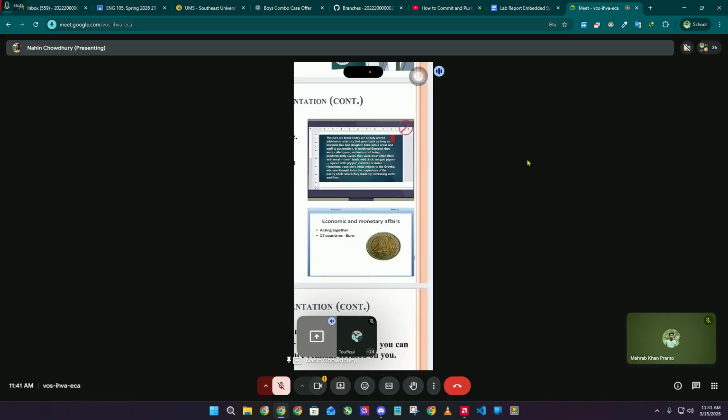Because a picture can clarify a lot of things that even the words that you say or the words that are written might not be able to make clear sometimes. So if you feel that you can put some pictures in your slides, you're most welcome to do that. But then again, don't put pictures just for the sake of having pictures. It must be related, it must be important to that particular slide.